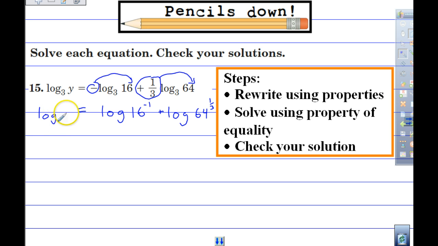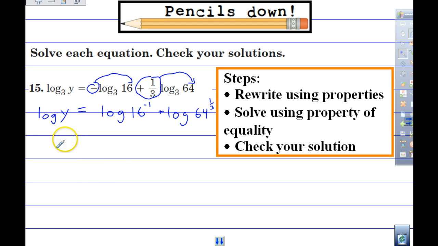So one of the cardinal rules in math is that once you come to a new problem that looks different, change it into a problem that you already know how to solve. I don't know what this is all about when I have stuff in front. I do know how to solve it when there's nothing there. Therefore, do I have a property or somehow that I can get rid of this? And we do.